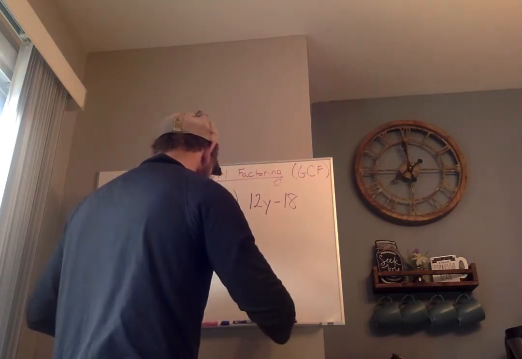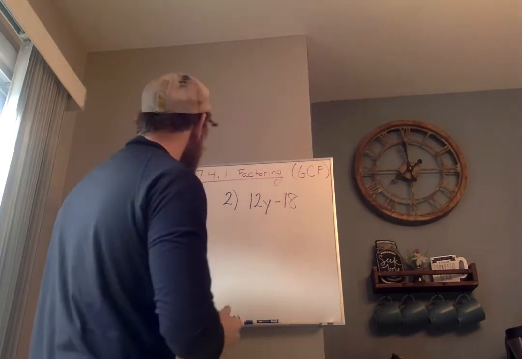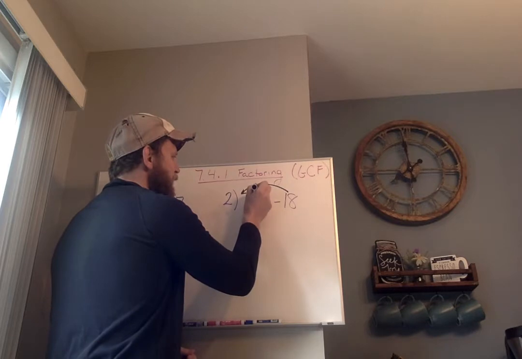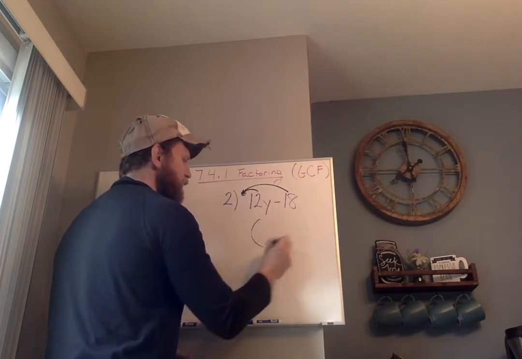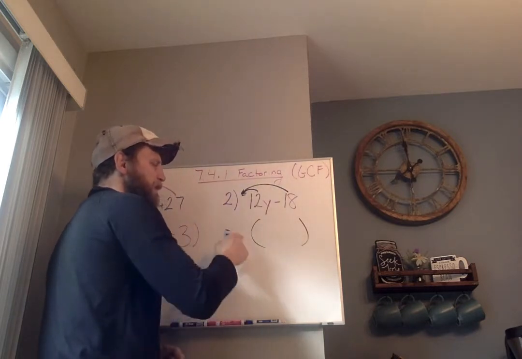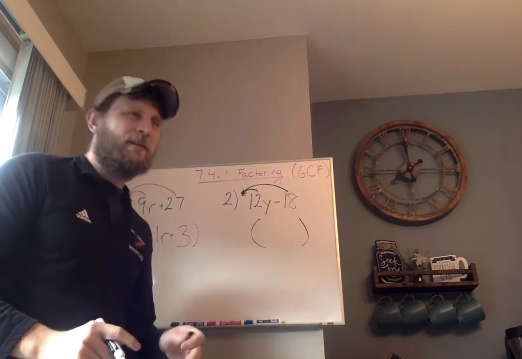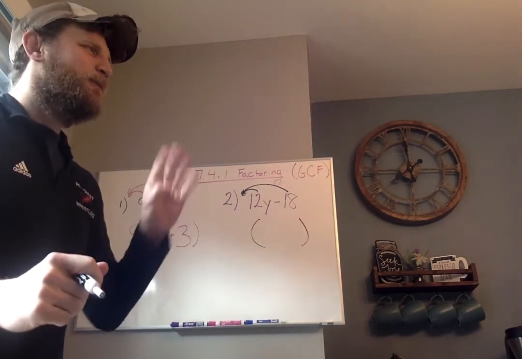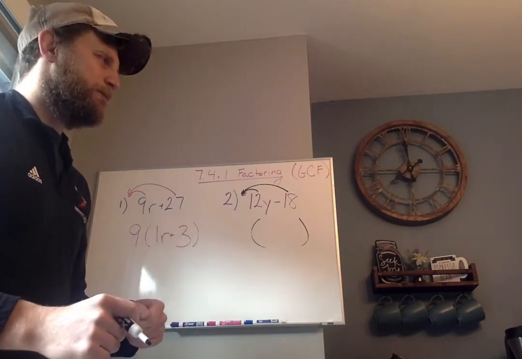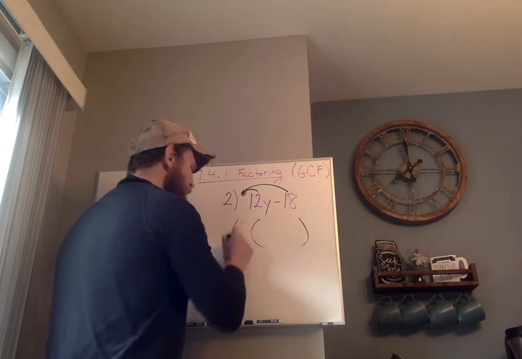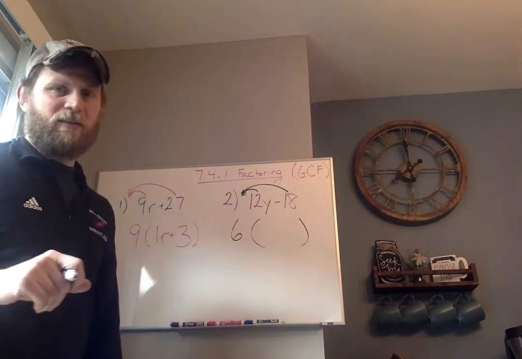All right, so I am looking for the number that I can pull out. So my answer, remember, it's parentheses, there's going to be a number outside, and I'm looking for that number. So what number goes into 12 and 18, Michaela? Very good, 6. 6 does go in. Is there anything larger than 6?